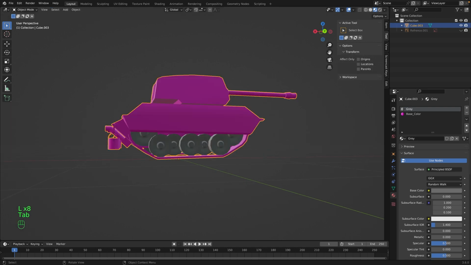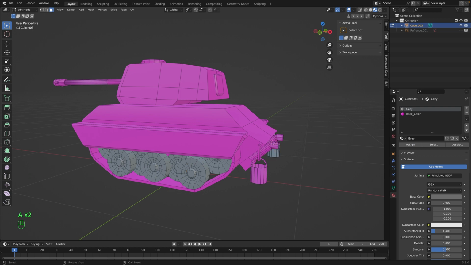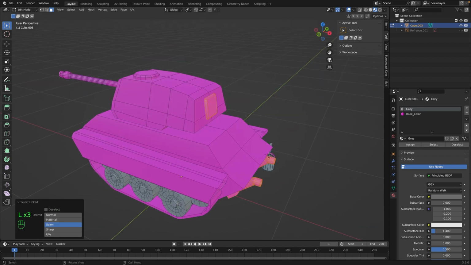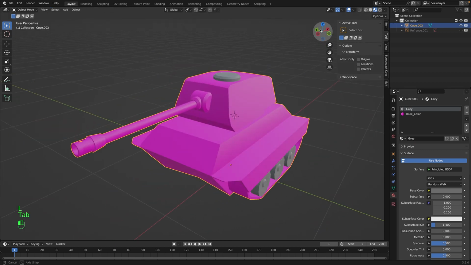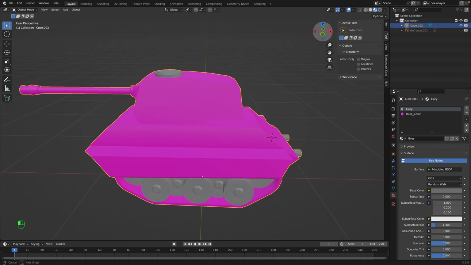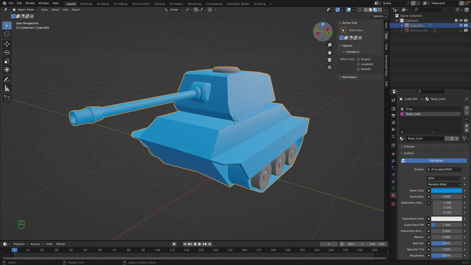So let's assign that to grey. And let's assign this grey. Whoop, I totally forgot when I was joining the mirror modifier, I would duplicate the bucket twice. Let's select this and delete it. The back part will also be grey. And all the top, by the way, I'm selecting this whole mesh just by pressing L, and that selects the separate mesh that we joined. And I believe that's all the grey parts we need. And what's cool is in Unity, I can make this base color whatever I want, and it'll change it.